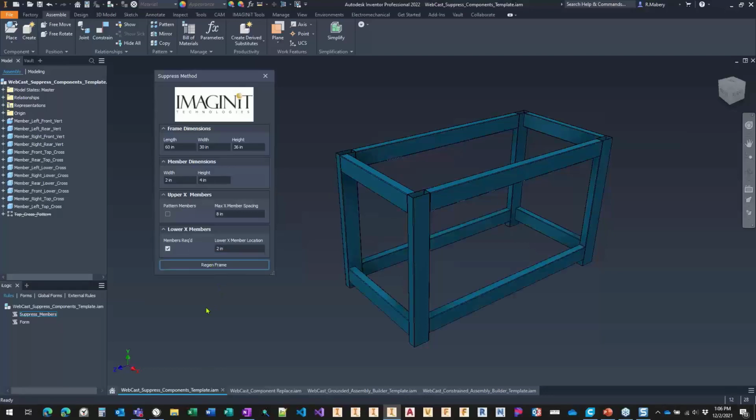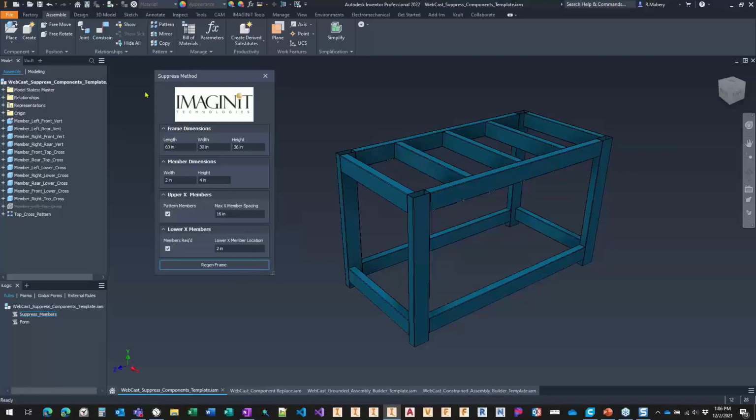Hit region frame. It unsuppress those components and then pass those values down, right, to size them as needed. So we can modify and play with that data however we see fit.